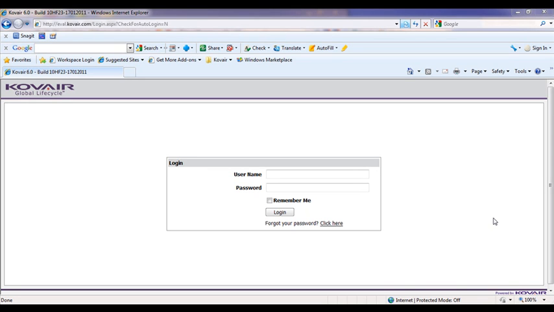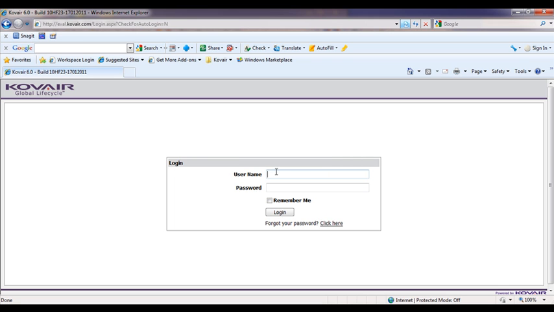Welcome to the presentation where I would show you how to create a Scrum record in the Agile solution configured in Kovair application. Now, let me log in as a project manager who is also the Scrum Master, and he logs into this application, and let's create a Scrum record in the application.